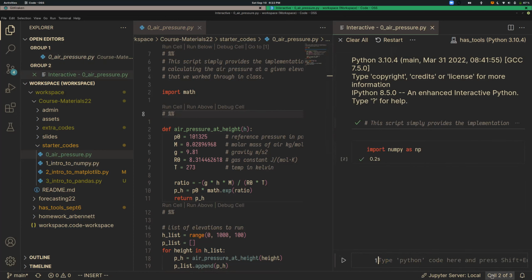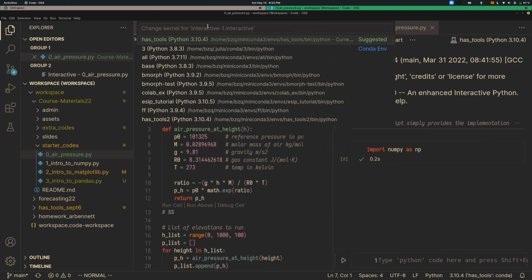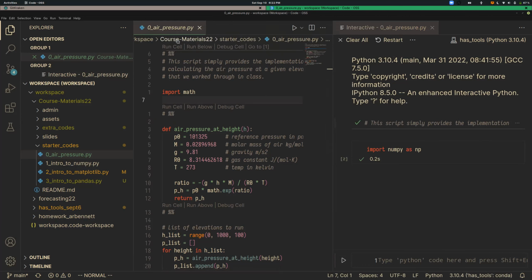This and the one over here ought to match. It is possible that they will not match. But if they do not, go ahead and change kernel, and again, make sure you find #tools and select that. That will get you all set up.